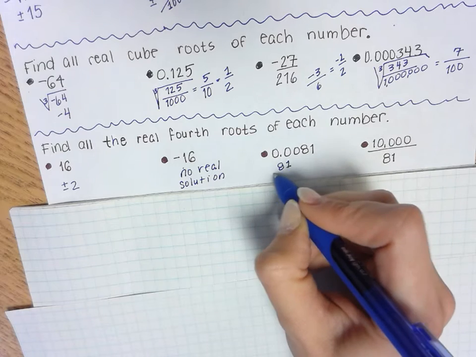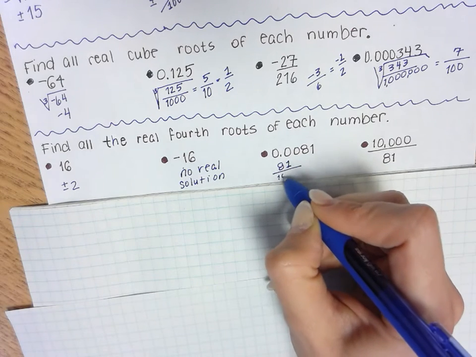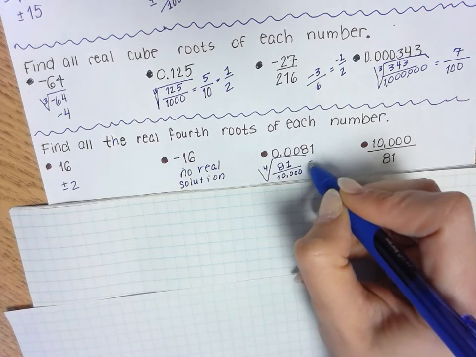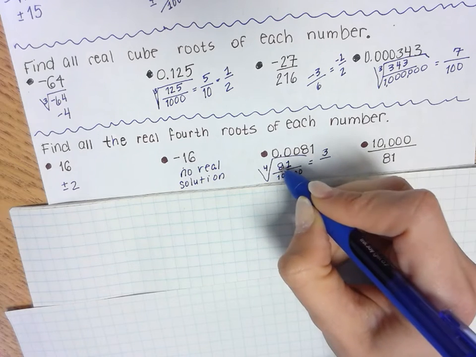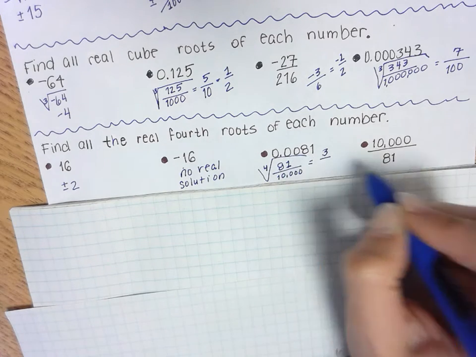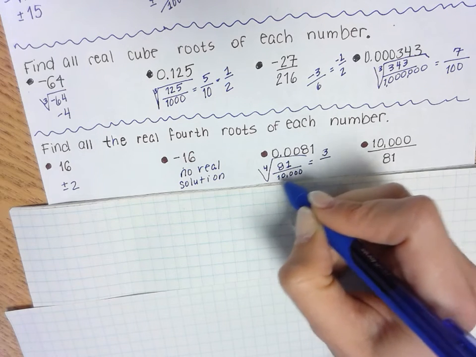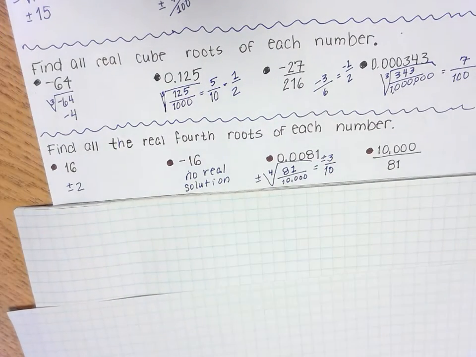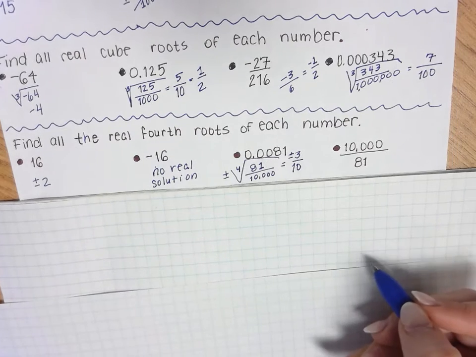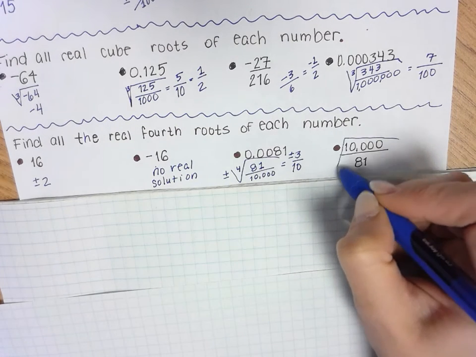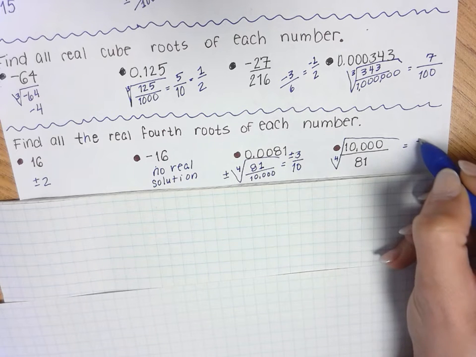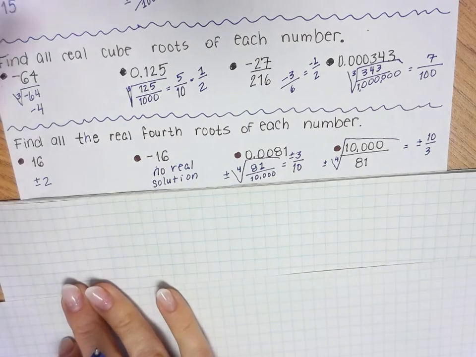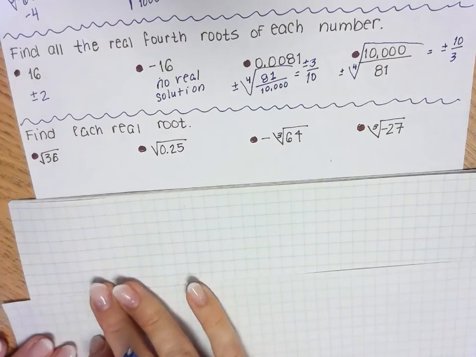Here, 81 over tenths, hundredths, thousandths, 10,000. I am doing the fourth root of this. Put a 4 in the index. Fourth root of 81 is 3. You could also take the square root and then take the square root of that answer, and do it that way. So over here, though, groups of 4, I have 4 zeros, so it's going to be a 10, and we'll need that plus minus right there. So plus minus 3/10, and same idea over here. If I put the fourth root over this fourth root, that's going to give me plus minus 10 over 3. So done. We have all these examples finished. Just a couple more, and we'll call it quits.